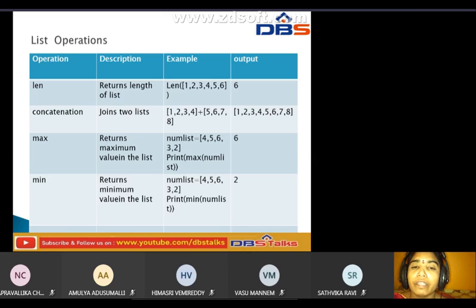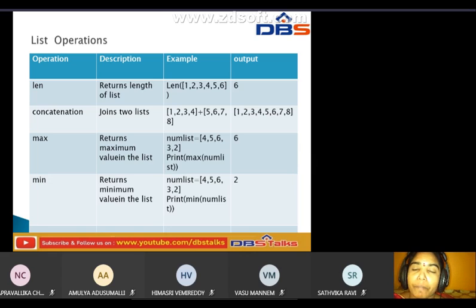So the length of that list is 6. Next, concatenation. Concatenation means you have to add two lists. 1 2 3 4 plus 5 6 7 8 gives 1 2 3 4 5 6 7 8. You combine these two lists by using the concatenation operation.